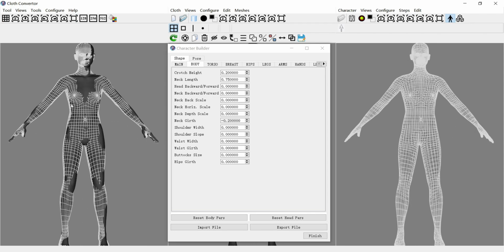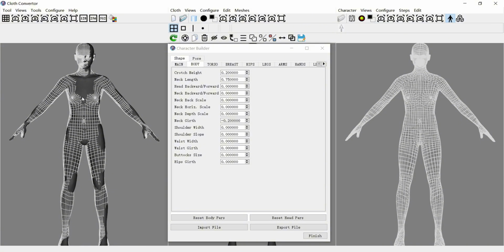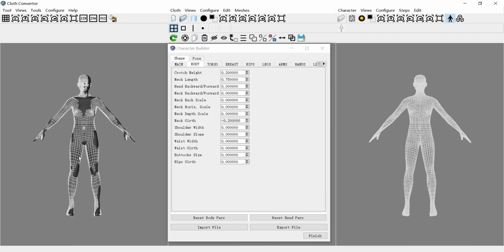Normally, when you fit a character to a cloth, if the cloth does not cover the hands or the head, then you don't need to match the hands and head, which take a lot of time. And also, if the cloth does not cover the feet, then you don't need to match the feet.